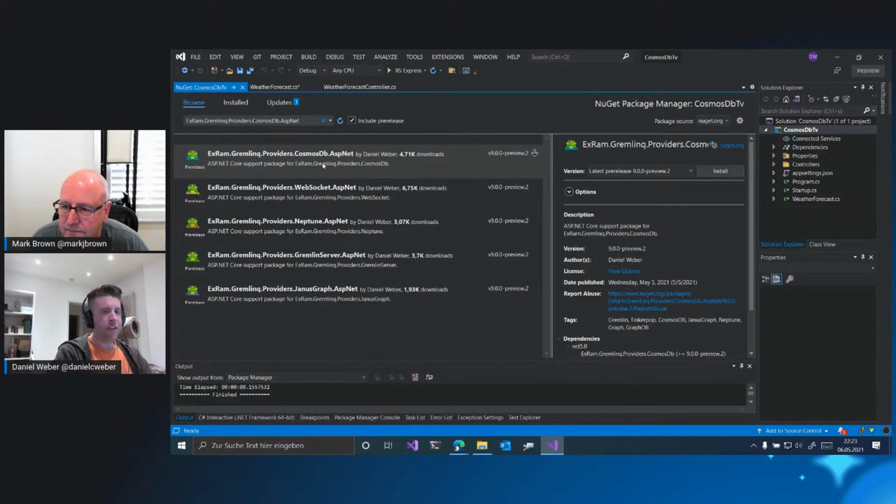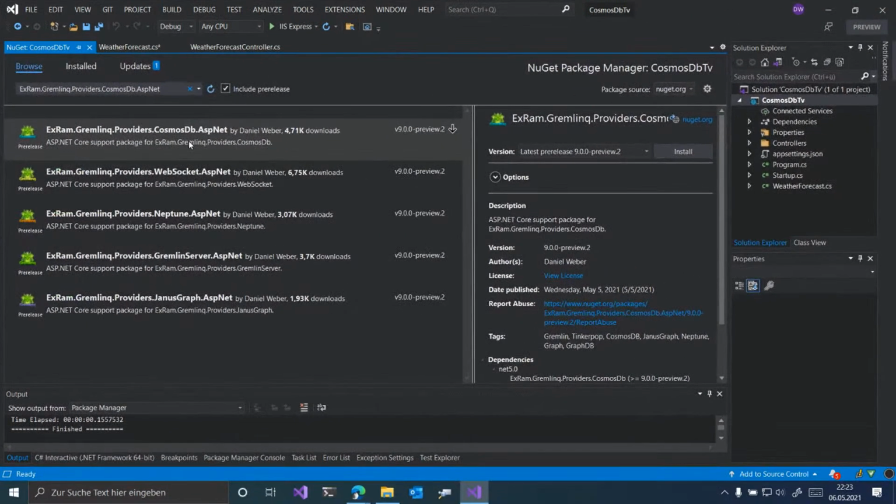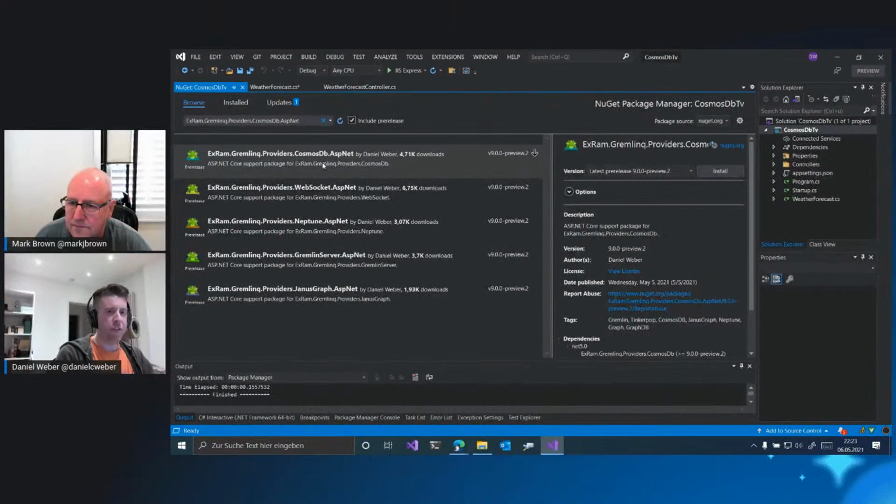So there's a core package, ExRam.Gremlinq.Core, which has all the logic, all the bits to serialize a query, execute it, and deserialize the results. And there are the provider packages. You could easily set up all these things without ASP.NET, right?